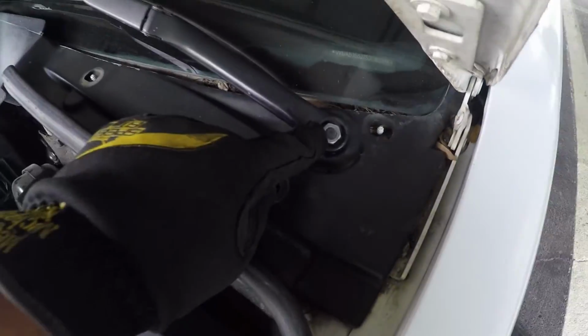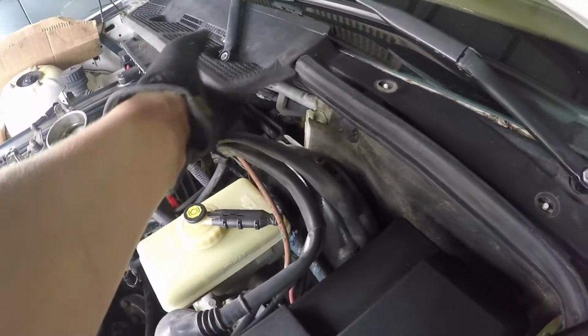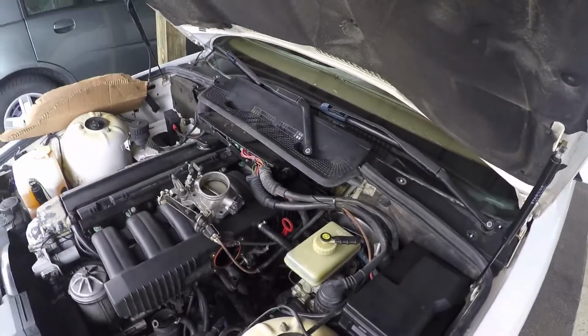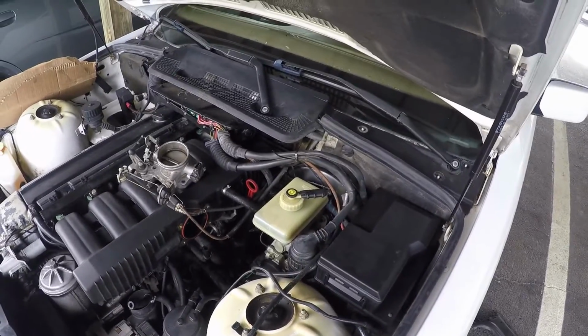But you're obviously gonna have to remove the windshield wiper arms to remove this cowl cover, but I feel like that's just gonna give me better access and I'll be able to see better. So that's what I'm just doing. You probably don't have to do this if you're a professional or semi-professional, but I am not a professional. I don't even know what I'm looking for. So that's what I'm doing.